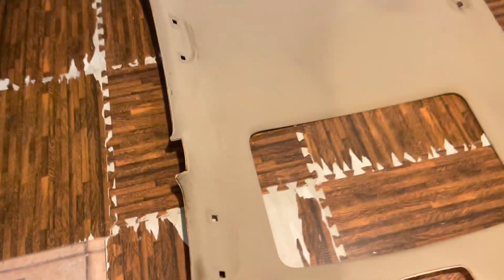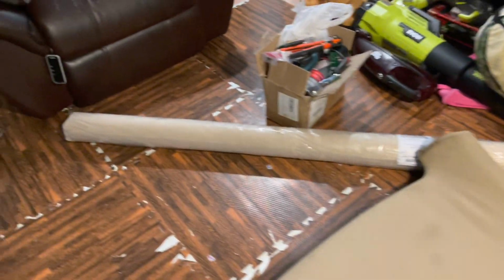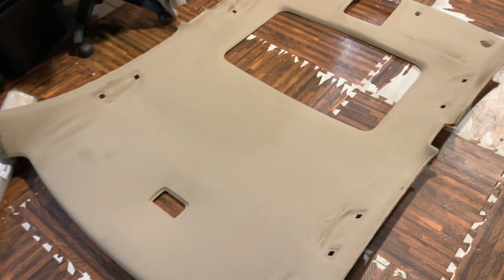As you guys can see, dirty ass headliner. Whole thing's gonna be replaced. You got the new headliner material right there. You got the stars and everything in there. It's gonna look very beautiful.